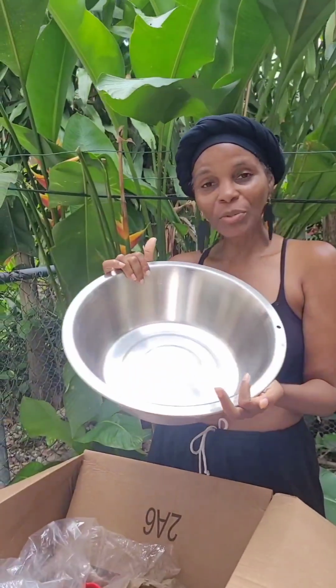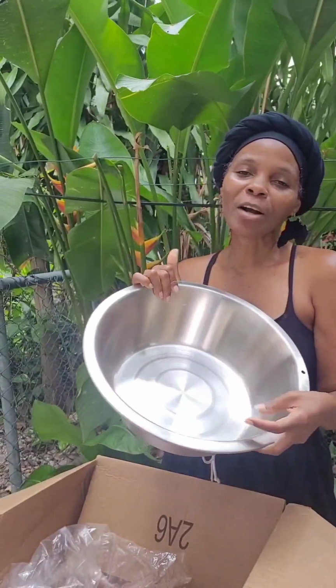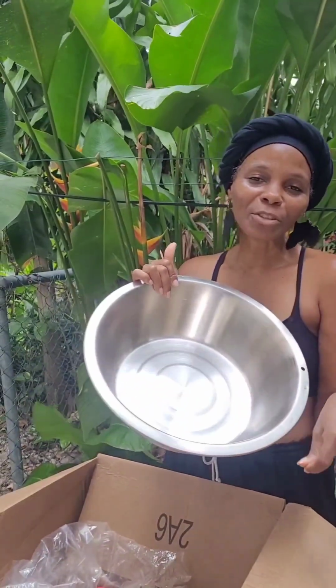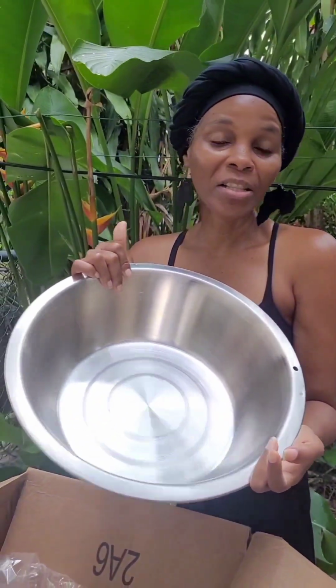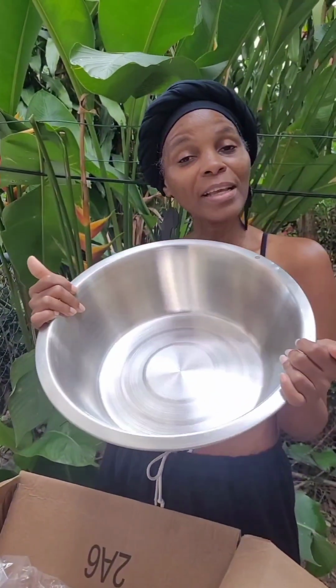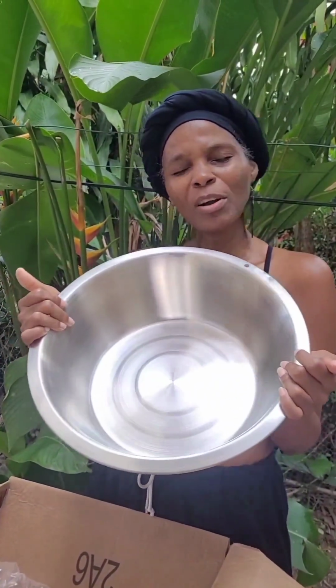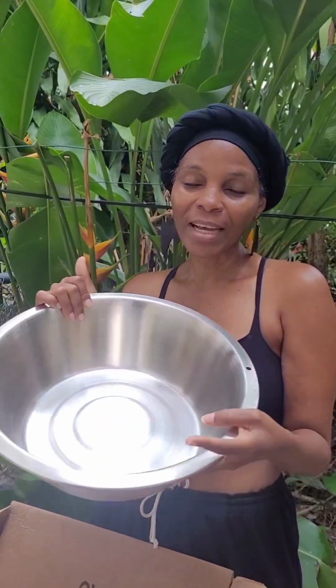So what you actually do, you put the hot water in there and you just soak your feet. Of course, you're not going to burn off your foot, so you're going to test to make sure that the water is at a temperature that your foot can tolerate. It's really good for your health and wellness routine, your self-care routine. So if you can do one every night and every morning, that would be good, or as often as you can. You can also add certain herbs to the water if you want, and you just put your feet in and soak, and it's a self-care activity.